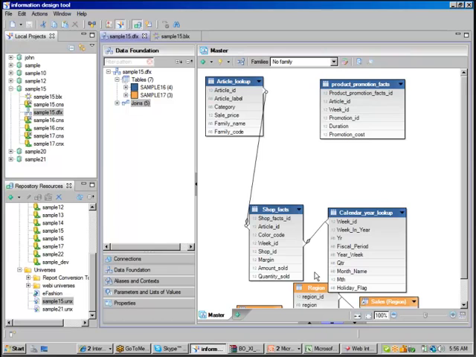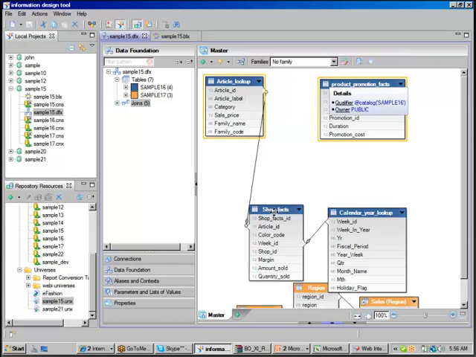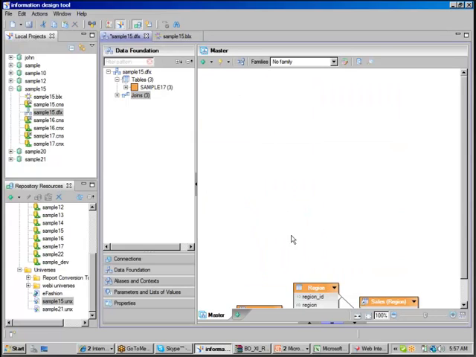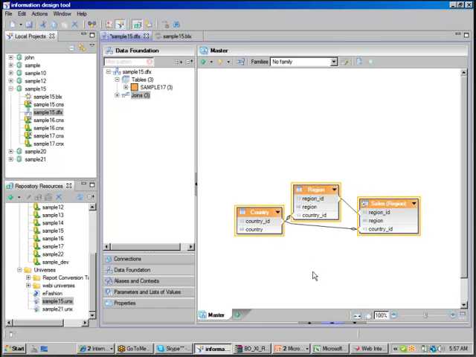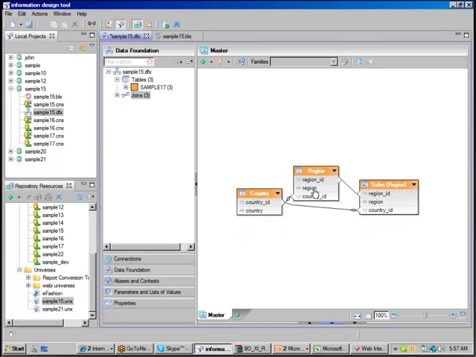When you see this, okay, now see, we have a total of 3 tables. In the 3 tables we have a country name in the country table, region name in the region table, and the sales table has the sales data. This time when you execute the first report, you created these 3 joins for satisfying the 2 report requirements.